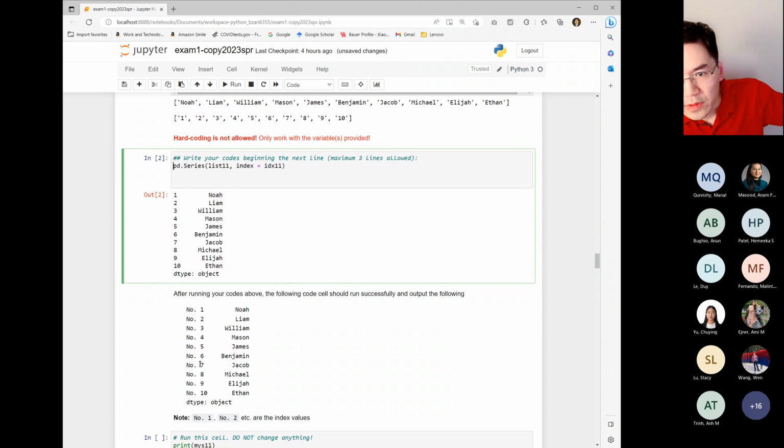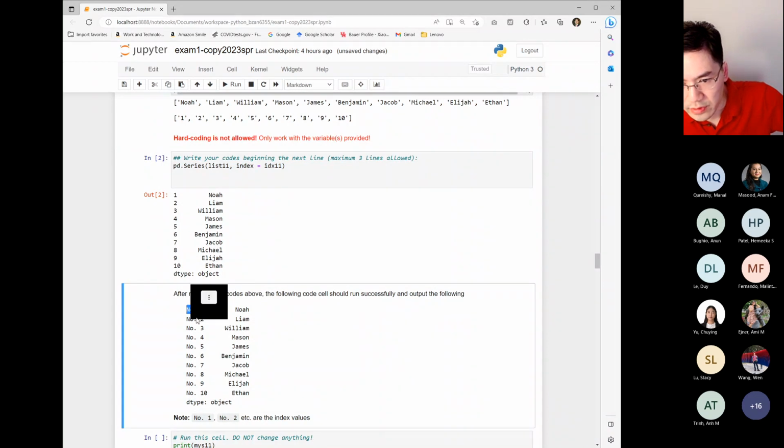The index does not only look like numbers, but it has some prefix to it. And you observe that the prefix is the same before each of the numbers. The prefix is NO, short for number, and there's a space. The space here is not particularly an issue. Those who figured out how to do it didn't miss the space at all.